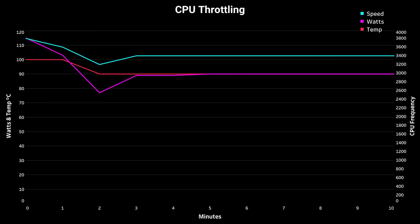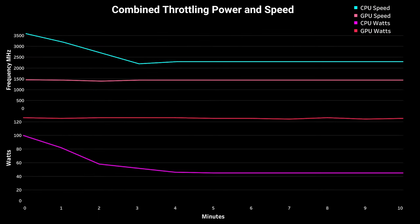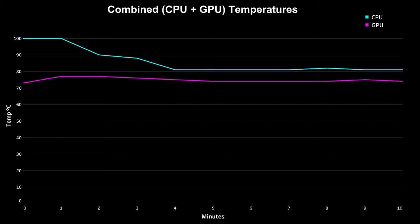It's important to know how well a gaming laptop's power delivery and cooling hold up over time. My thermal throttling test runs Cinebench R22 on a continuous loop. The G15's Core i7 initially receives 115 watts, which is far too much for the cooling system, causing the CPU to instantly hit 100 degrees and throttle. It stabilizes at around 90 watts and 90 degrees for the remainder, running at 3.4GHz on the performance cores. Under combined CPU and GPU load, the CPU eventually drops to 45 watts and 2.3GHz, while the GPU holds a remarkably stable 126 watts at 1440MHz and 74 degrees.